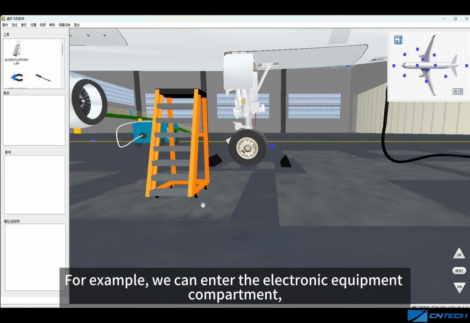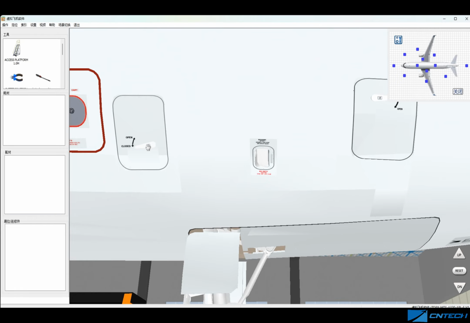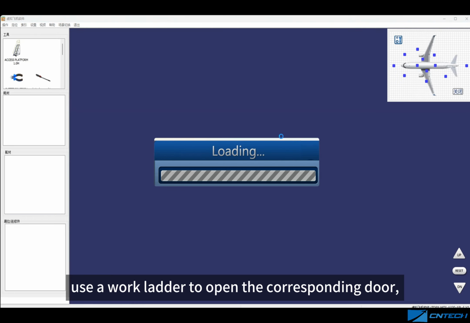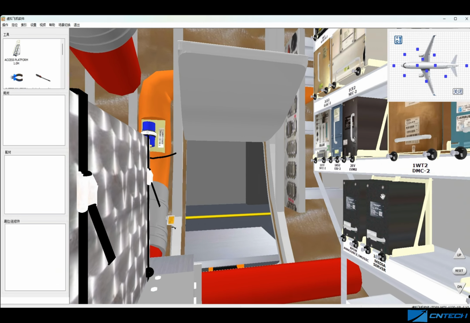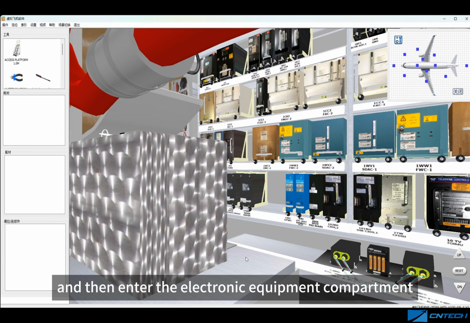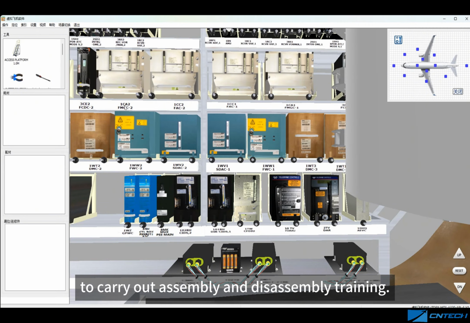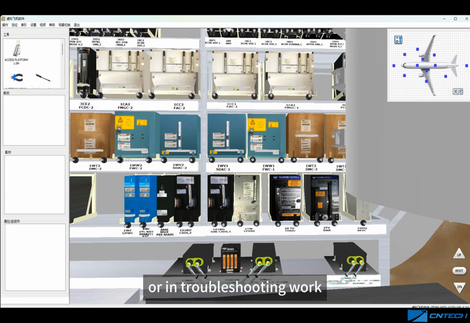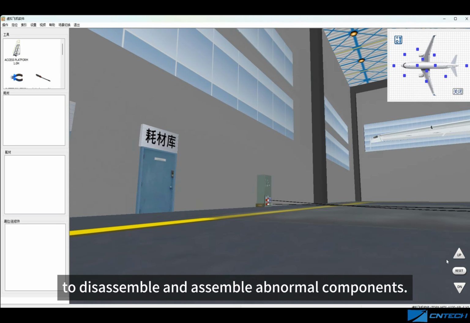For example, we can enter the electronic equipment compartment. Use a work ladder to open the corresponding door. And then enter the electronic equipment compartment to carry out assembly and disassembly training or in troubleshooting work, to disassemble and assemble abnormal components.